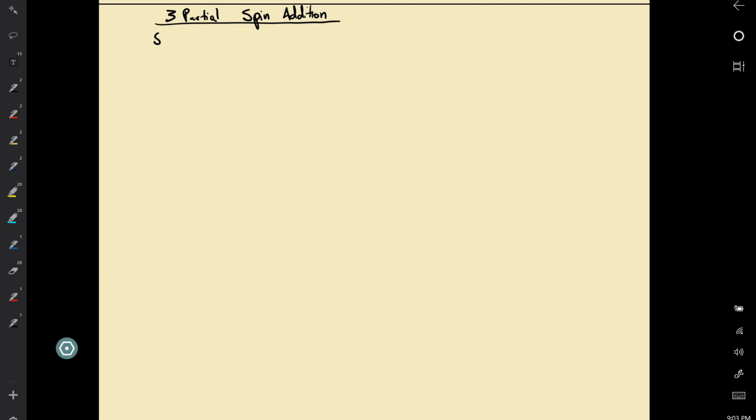So the problem is we want to get the spin squared operator's eigenvalues and eigenvectors, and when I say spin squared, I mean the total combined spin for the 3 different particles squared. So just like this mathematically. Okay, so let's start by just expanding that. So that's s1 squared plus s2 squared plus s3 squared. Then of course all the ugly cross terms. So 2 s1 dot s2 plus 2 s1 dot s3 plus 2 s2 dot s3.